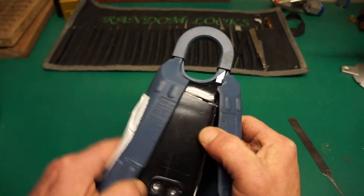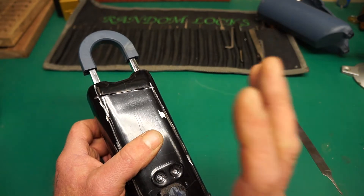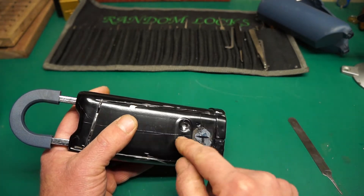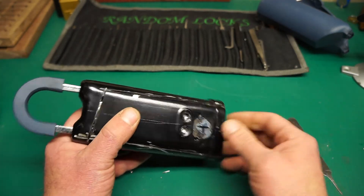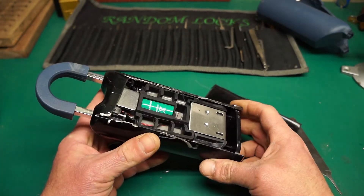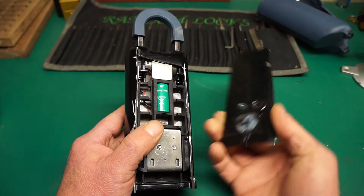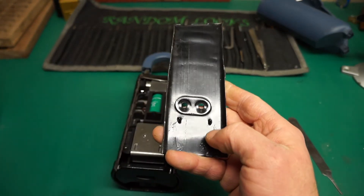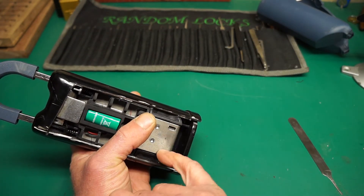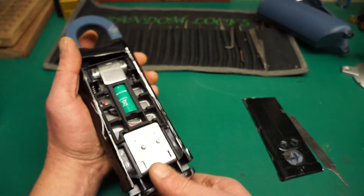Once I realized I couldn't shim it, I pulled the plastic case off — it's just a weatherproof cover for the components inside, which are themselves weatherproof, so no water ever gets in. I drilled out the two rivets first, then tried to pull the entire centerpiece out — still wouldn't move. I cut around the outside with an angle grinder, carefully, only going as far as needed without damaging internal components. Then I realized this is never made to come apart. Those pins are punctured in after assembly and hold into their slots, along with two rivets. It's assembled and that's it — it's junk afterwards.